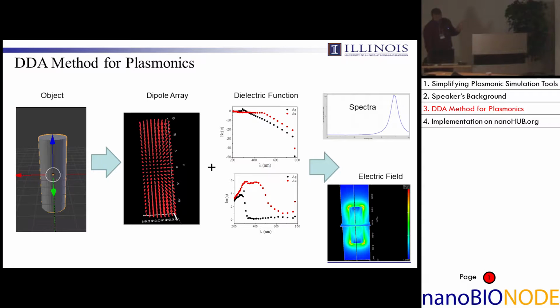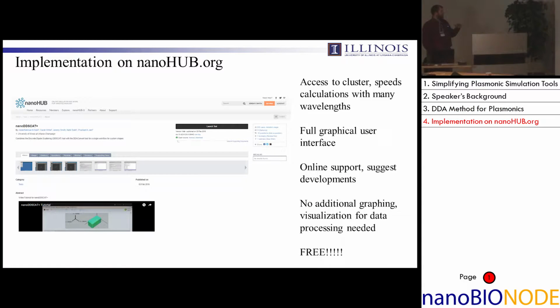And so I'll say this code has been available for a long time. It was popularized by Draine and Flatau. It's a Fortran 90 code, and it has a few built-in shapes, but it doesn't really have a general way to make any arbitrary structure that you want and then discretize it. What else is lacking is it doesn't really have a GUI for visualizing the structures that come out of it. And so what we've done on nanoHub is we've integrated a graphical target generation with the Draine and Flatau code and with a visualization interface for the output.